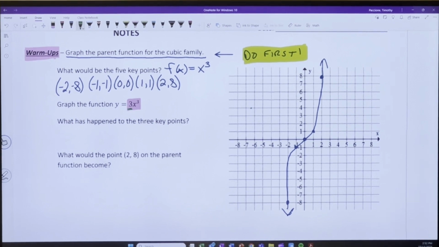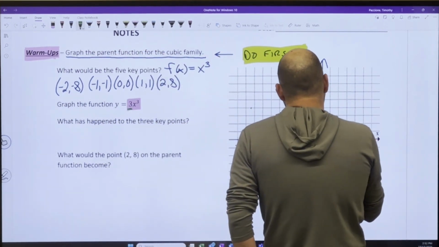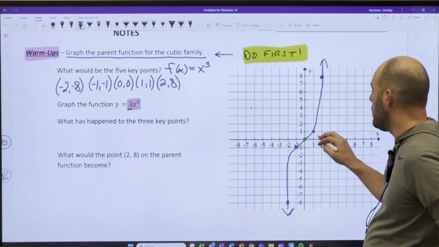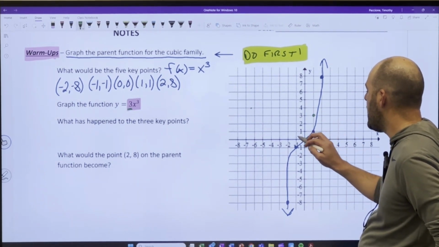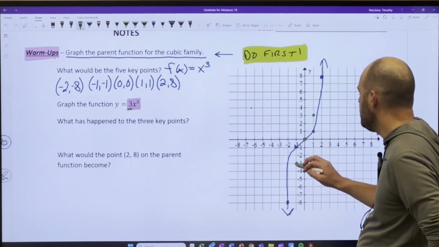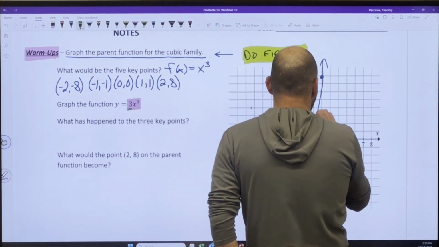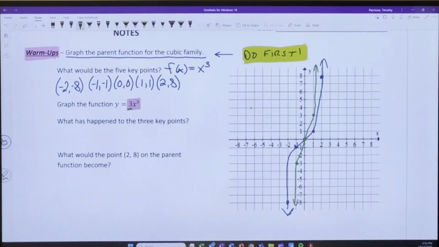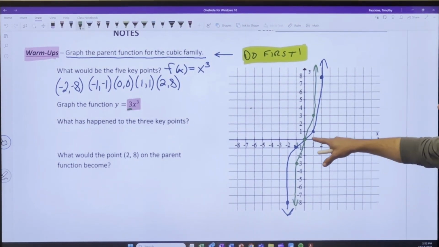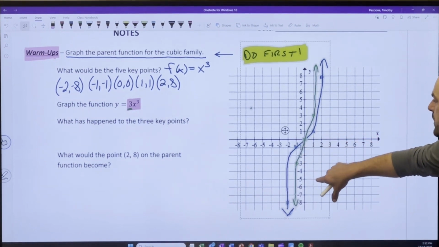Is it just the y? Just the y, very good. So starting at 0, 0, instead of going over 1 up 1, I go over 1 up 3. Instead of back 1, down 1, I go back 1, down 3. And that's all I can fit on this graph. Wait. Time out, what? What's up? From the one dot you got in the negative, the third. How do you get that one? Well, I usually go over 1, down 1. Yeah. So I multiplied the down movement by 3 as well.